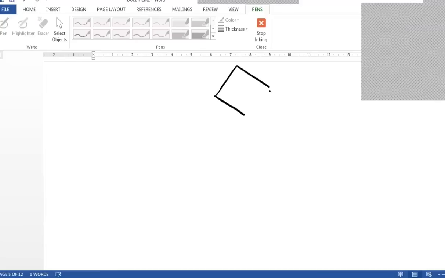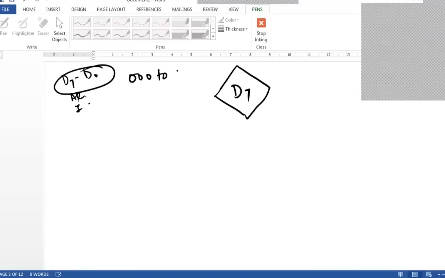MSB नहीं, हमने पूरा decode कर दिया. Now what do I have? I have D7 to D0. I have data in AR and I have I bit. Yes, you need to check D7. I को check नहीं करना है, पहले D7 को check करना है. Why? Because we know that for memory reference it would be from 0 to 6. For remaining two types of instruction, when you decode this, you will have value 7. So depending upon the value of D7, you will be able to identify which type of instruction it is.